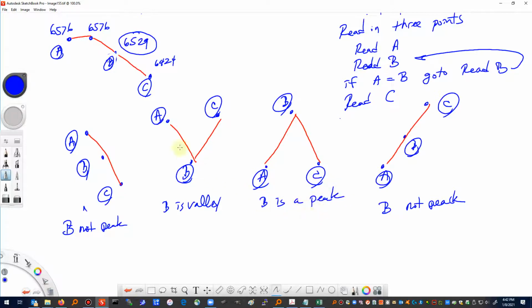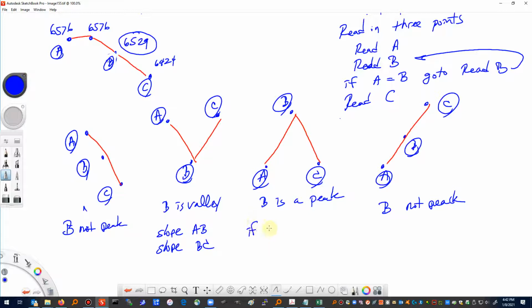Without knowing what the numbers are for A, B, and C, one thing we can tell is that the slopes are definitely different. So we have the slope A to B that we can calculate, and the slope B to C that we can calculate.